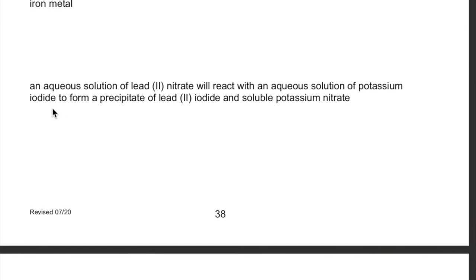Okay, I scrolled up to give myself more room. We have a solution of lead(II) nitrate. So here's the correct formula for lead(II) nitrate. And we write aqueous because it is dissolved in aqueous solution. The formula for potassium iodide is KI, and again we have aqueous solution. These are the 2 things we start with. They react, so we have a change.